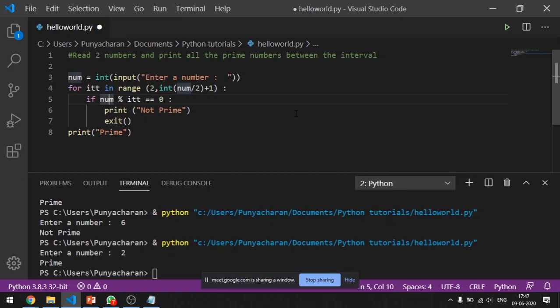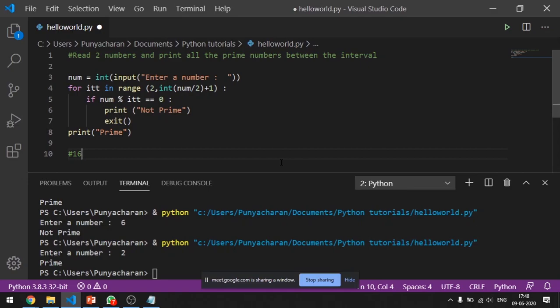Take an example of 16. Anything beyond 8, 9 cannot divide 16, 10 cannot divide 16, it is obvious. So it is meaningless to iterate beyond half of the given number, that is 8.